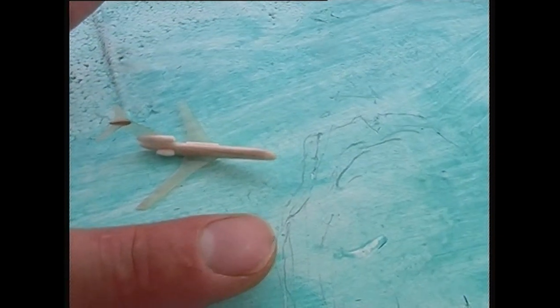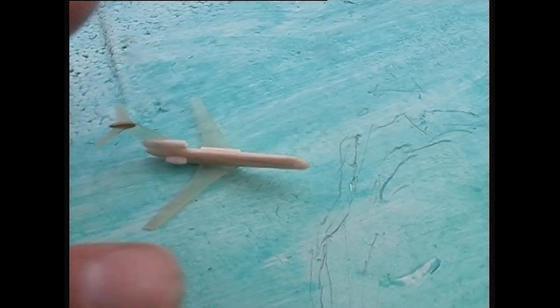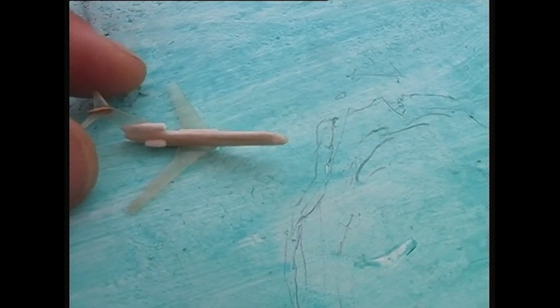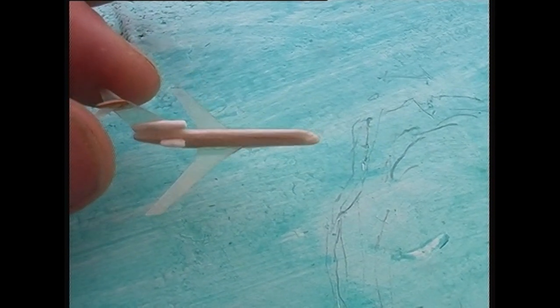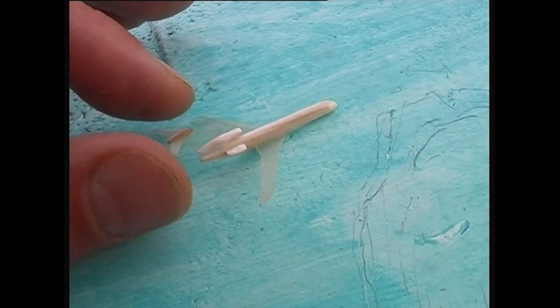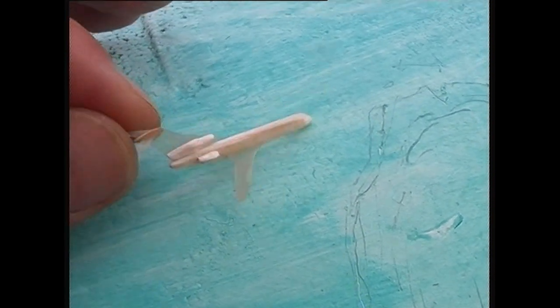Well, there's a finger for the scale. That aircraft's complete. You can actually see now all the pieces that it's made up out of. Balsa wood. Acetate. And there's a piece of hardwood up here for the tailplane because I couldn't get balsa wood to do it without chipping. But that's ready to paint now. I'll paint that now.